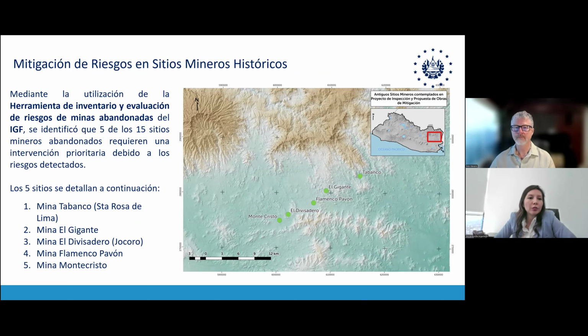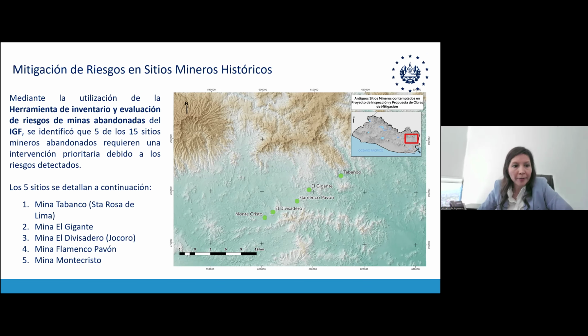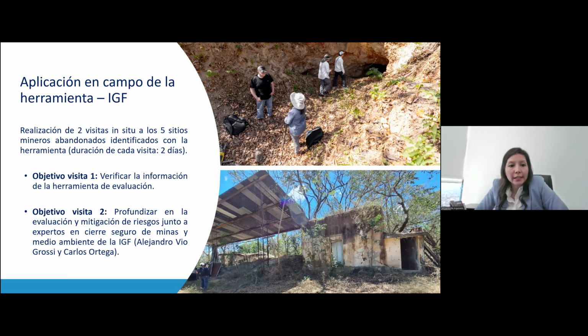What we did was more or less having a map of El Salvador. When this tool was executed, we included all the information from the 15 sites, and we were able to identify that 5 of those 15 sites were a priority. You can see them on the map. They are on the west of the country and the east of the country, and some of these are very old sites with a lot of gold production. And then the last 4 are in Monjoro. We have the Monte Cristo mine, located in Monjoro. This is a very important mining site, or was a very important mining site.